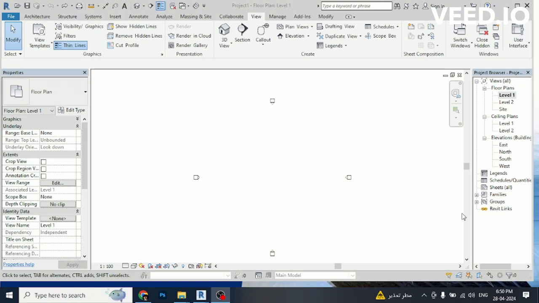So as we discussed all about the templates and initial settings of Revit in our last two lectures, if you haven't seen these yet, I will provide a link in the description so you can go there and find that as well. Now, for a better understanding of Revit, we are going to start our project today and learn about the first step of starting the project: how you can create levels in Revit.